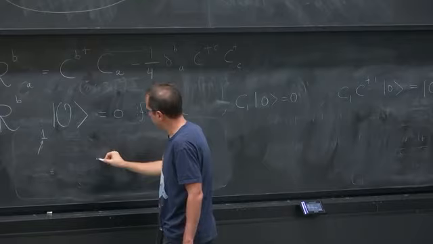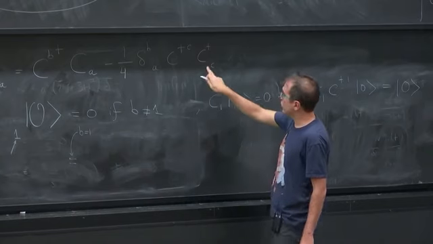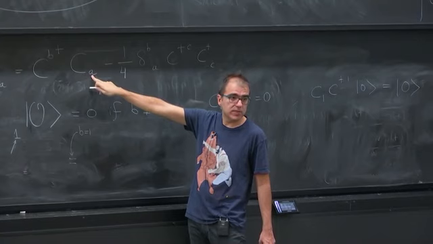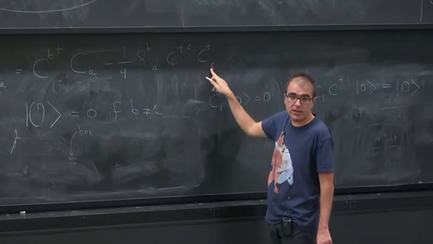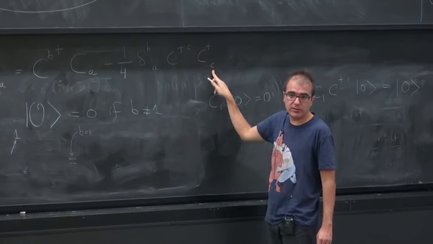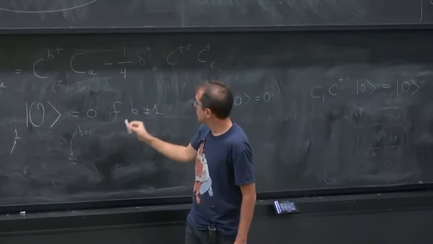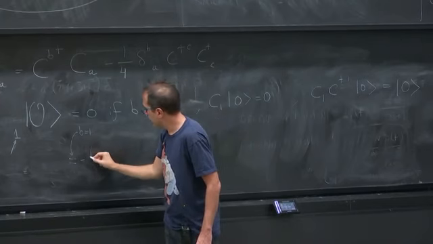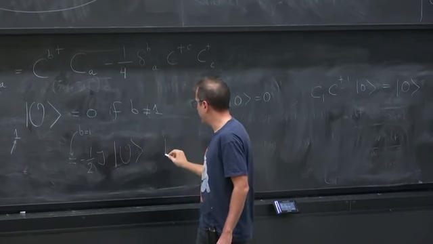So if B is equal to 1, then we only care about this term, because this one we saw that because we have this C1, it always kills the state. So we only care about this one. And this one, if you have 3 and 3, you count how many 3s you have. If you have 4 and 4, you count how many 4s you have, right? And so in total, you just measure the number of fields. So you get number of 3s, number of 4s, divided by 1/4. So you get something like minus 1/2 times J times the state O if B is equal to A.